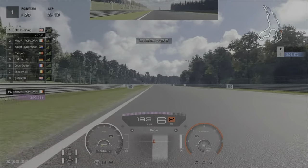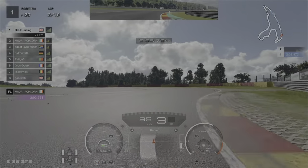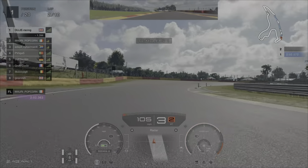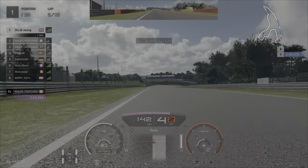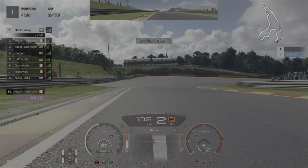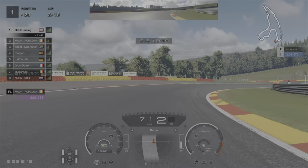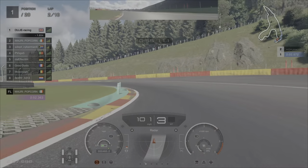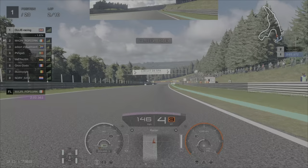But anyway, coming down into this corner then, we're going to brake very early, but keep flat on the throttle, and then come off the throttle a little bit later than we normally would. So it's a bit like lifting and coasting, except you're using the brakes instead. And again, coming to here, you'll see we'll brake and then lift off a fraction later. So we're braking earlier than we would on a qualifying lap, and then we're lifting off later than we would on a qualifying lap. Okay, because you're going to start slowing the car down before you get to the corner.